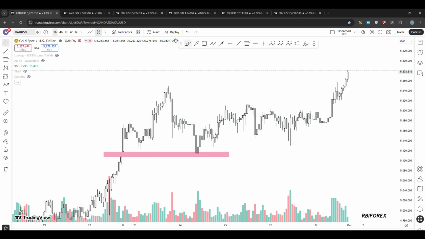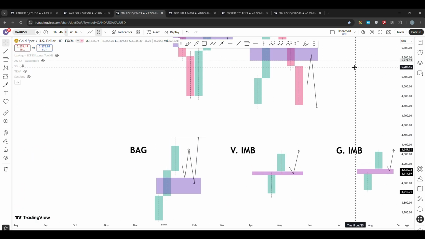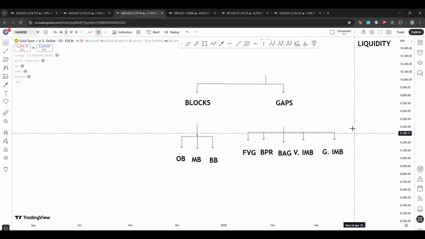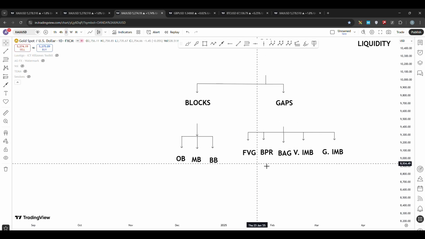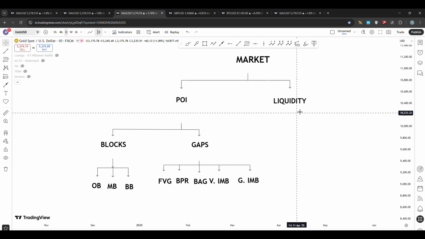So this is all about gaps. Now you have to go to the chart and make sure that you mark all these gaps in your chart and see whether you can actually take your entries from these gaps or not using the confirmation models that we have learned. Okay, so that's all about gaps. In the next class, we'll be studying about liquidity.